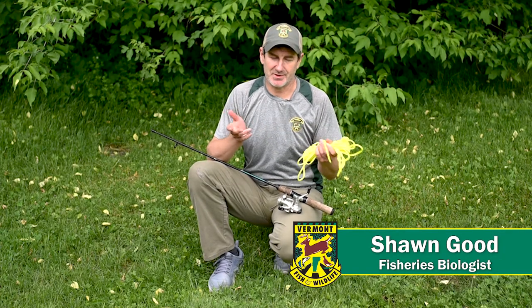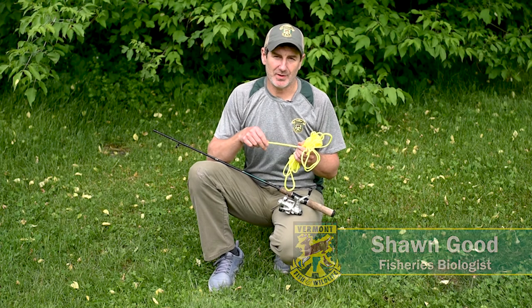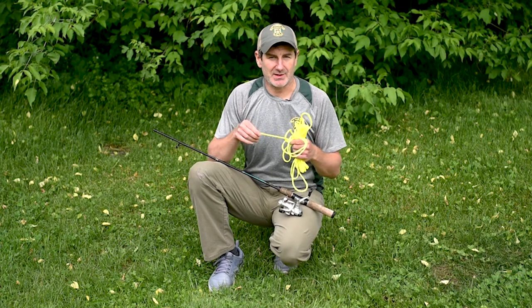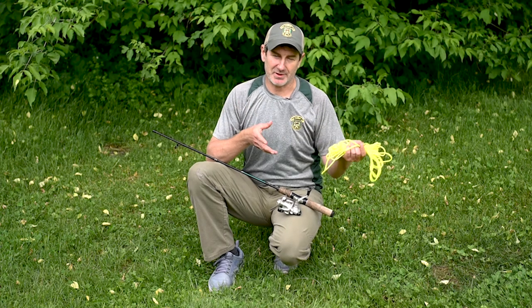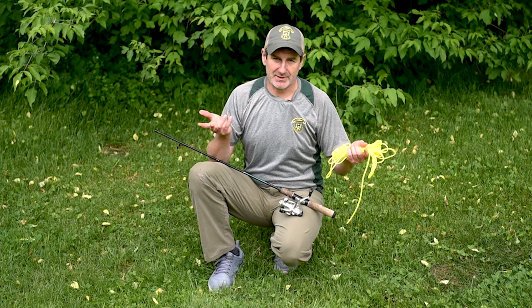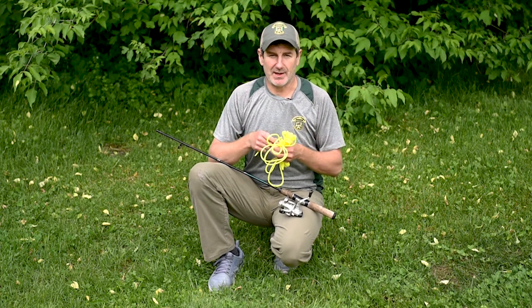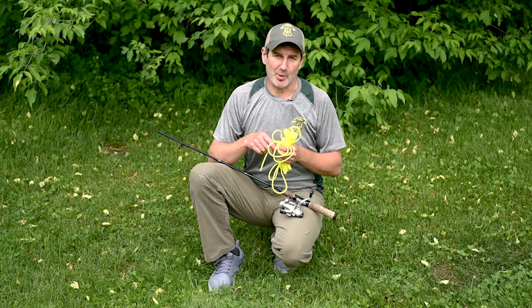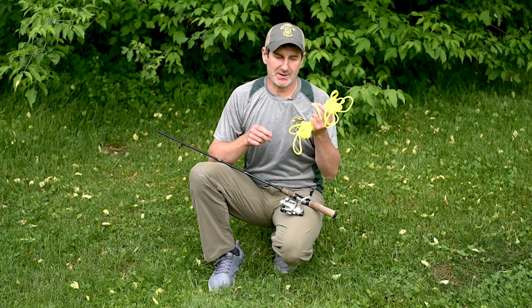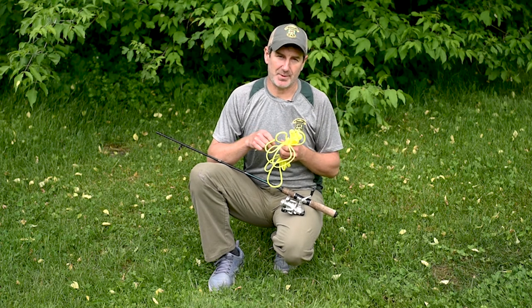Aside from the knots that you would use to attach your lures or your hooks to your fishing line to start fishing, another really useful knot that anglers should know is the knot that you use to actually attach your line to your fishing reel. And sometimes when you buy a reel, it's not going to come with line, so you need to know how to spool it up. Or after the line has been used up or gotten old, you need to change it. So you're going to need to attach new line to a spool on your fishing reel at some point.